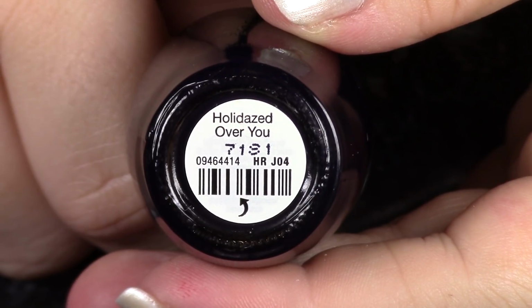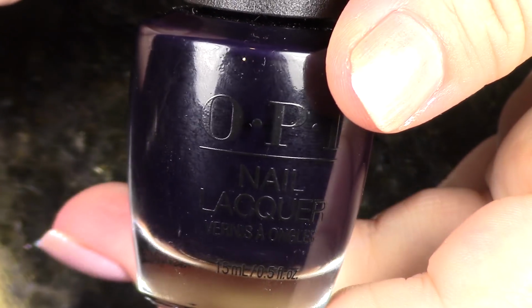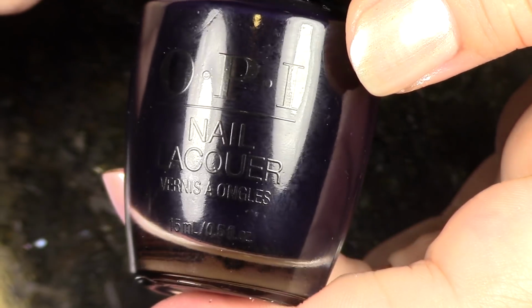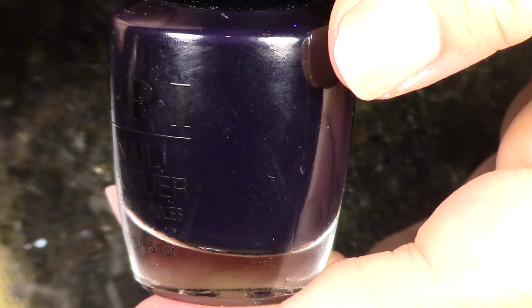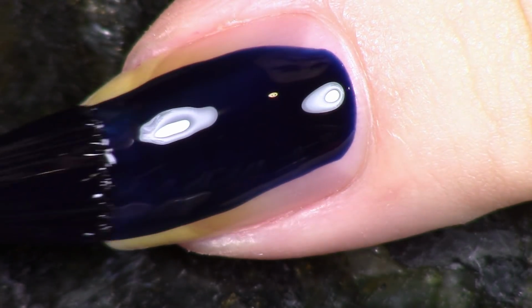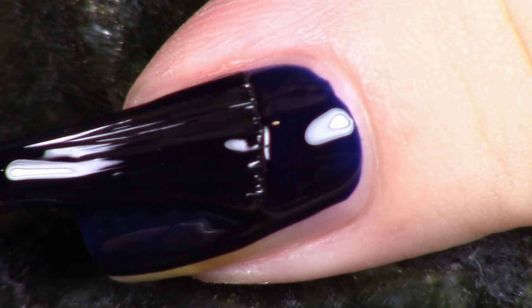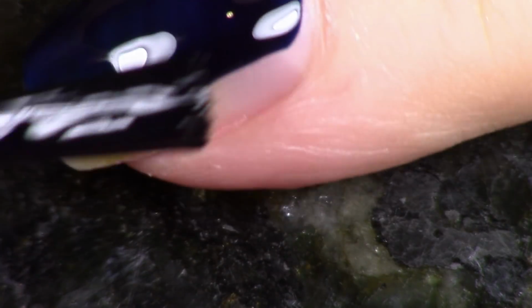The next polish is the one that I've had on my nails in this video, and I've actually worn this a number of times already since I got this collection. And online, actually on some material that I saw promoting this collection, this says that this is a black, but this is actually a very dark blue. And I think it's stunning. It's called Holidazed Over You, and this is a thinner, kind of more going towards a jelly formula, but it gets completely opaque in 2 coats, which I really, really liked.